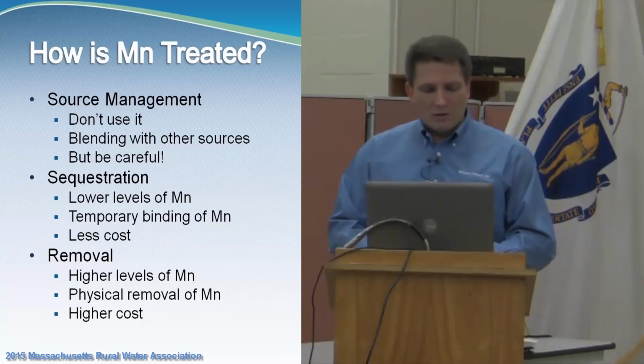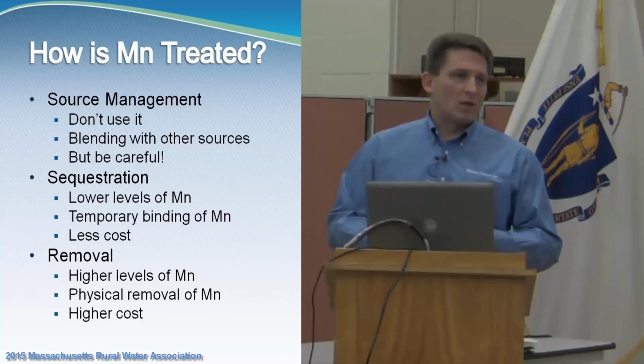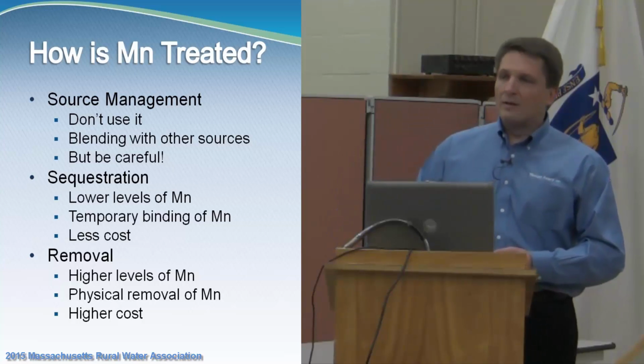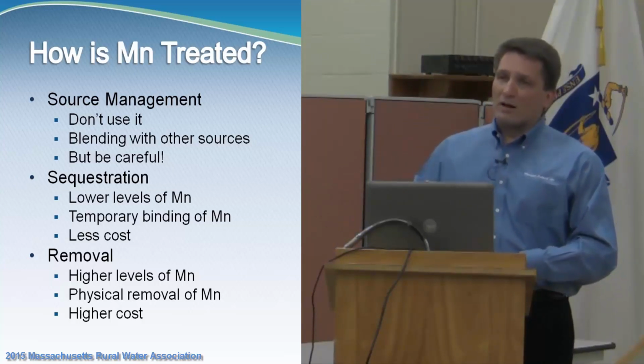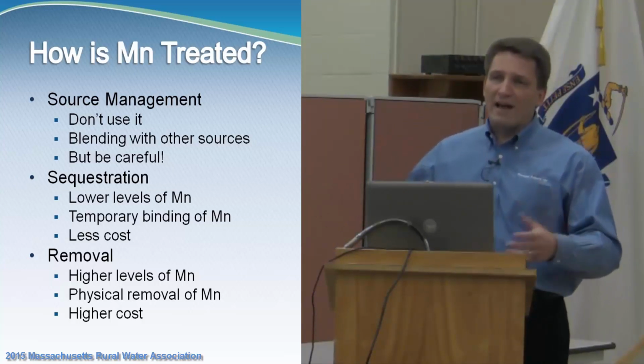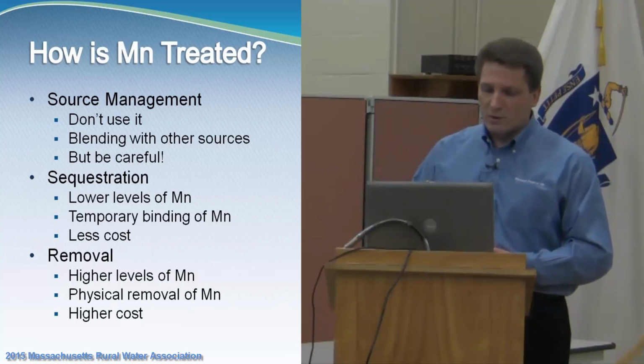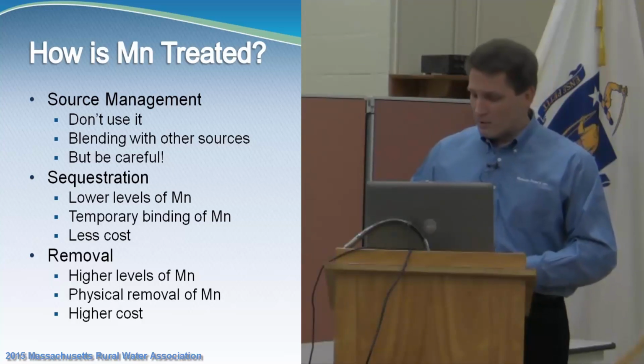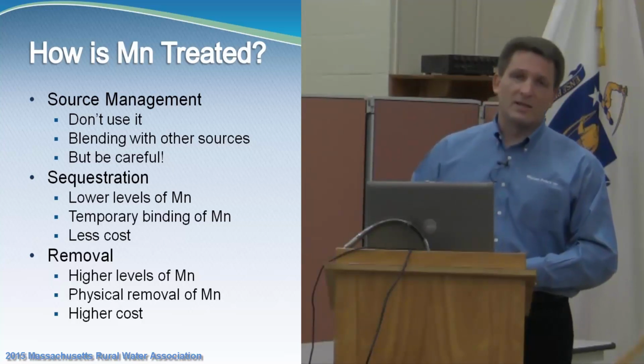In regards to removal, it's preferential when you have a lot of manganese in the water, as well as required when you have more than 1 milligram per liter. It's the physical removal of the problem, so you don't have it after the fact. You send that water out into your distribution system. However, it comes at a higher cost. The better solutions typically aren't necessarily the cheapest.